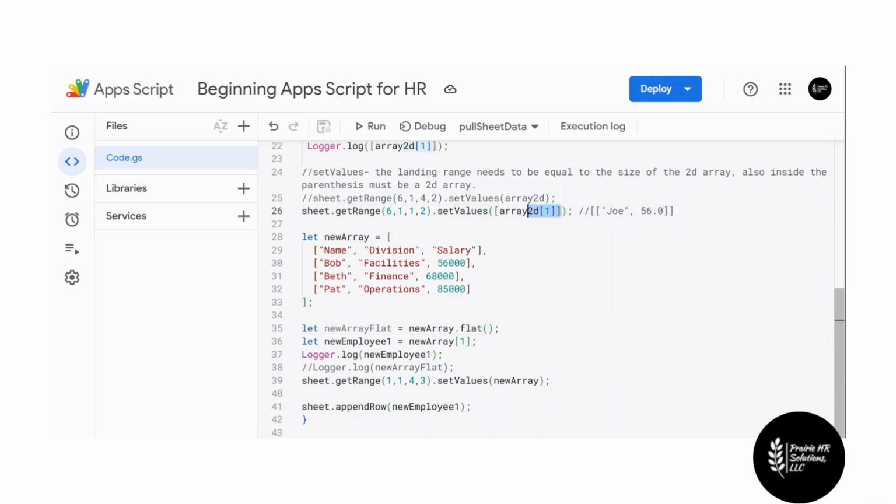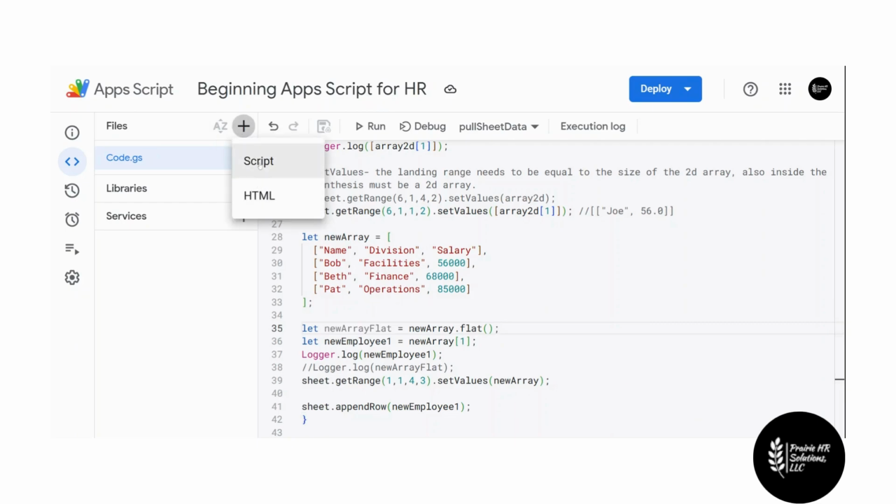We also know how we can take a one-dimensional array and turn it into a two-dimensional array. But next video, what I want to do is show how we can, with Google Apps Script, push information to an array, whether we want to push it to the end, the beginning, may have time to do the middle, but the next video is all about arrays.